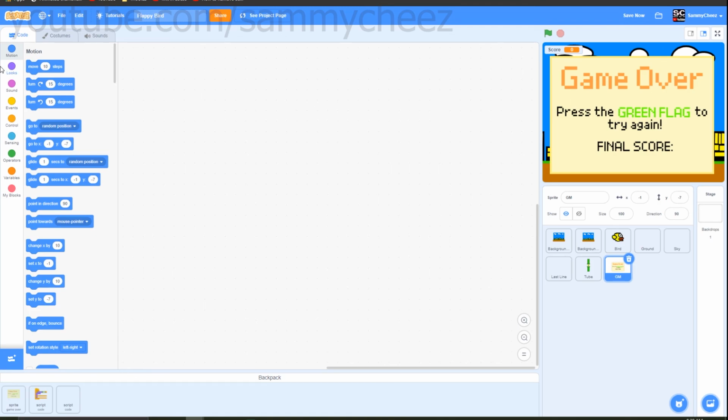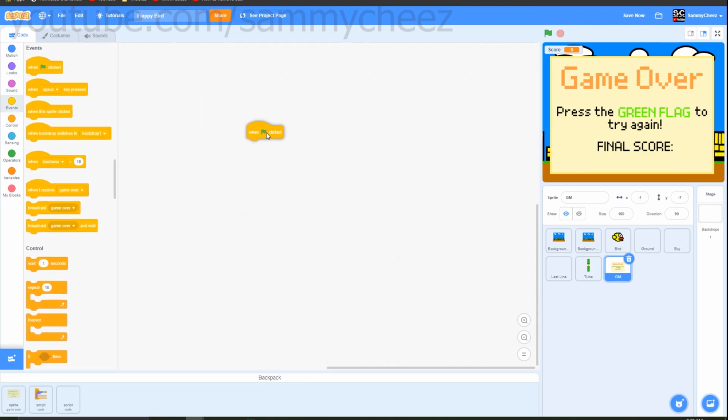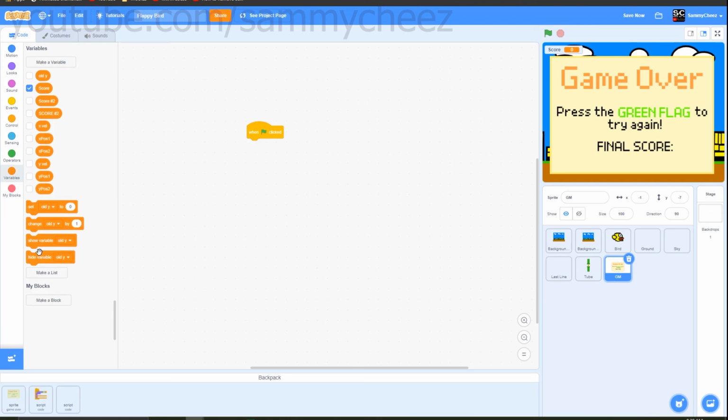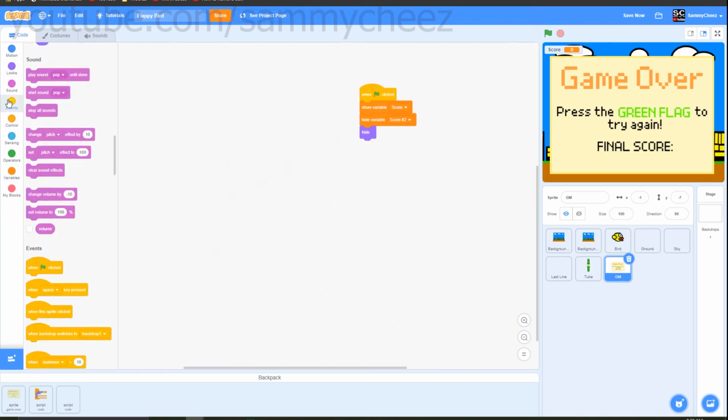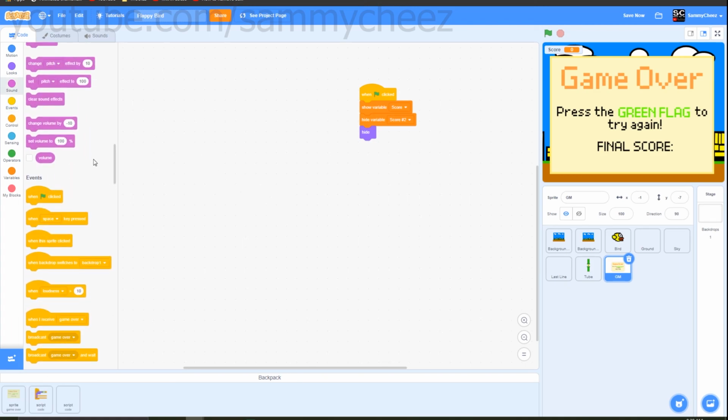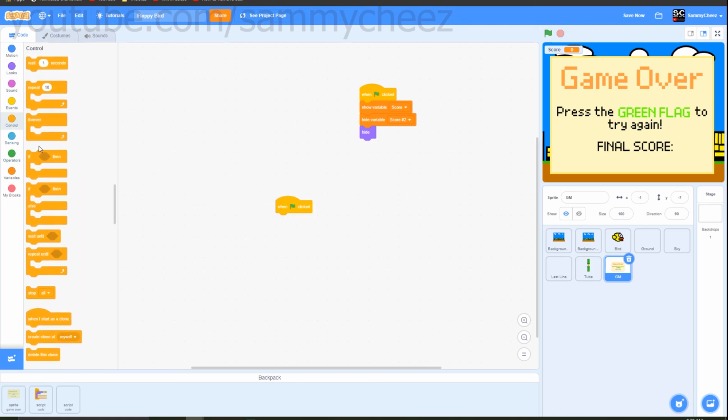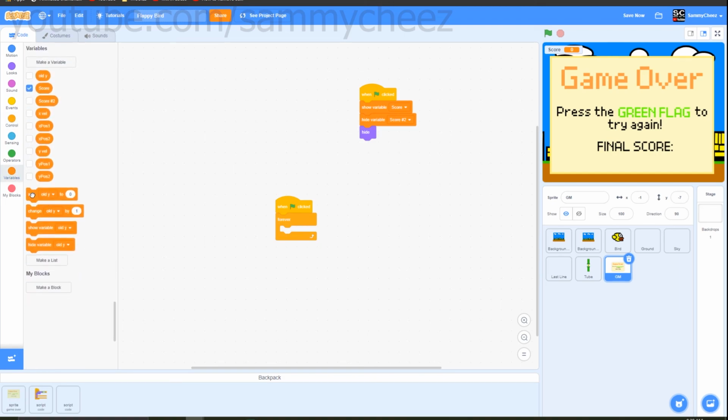So for the code, what you want to do is go to events, when green flag clicked, go to variables, show variable, put score, and then put hide variable score number 2. Then go to events, when green flag clicked, control forever, go to variables, set score number 2 to score.